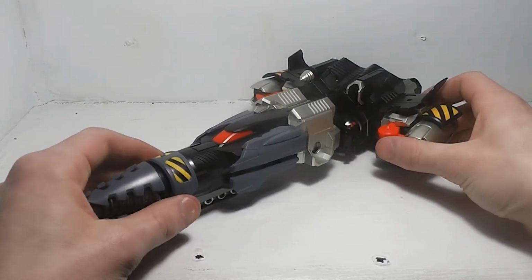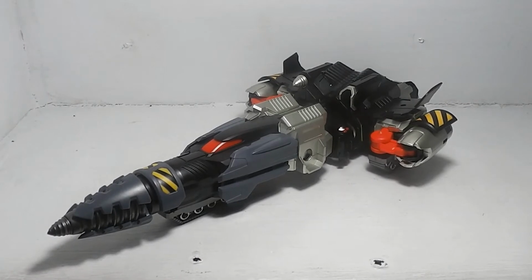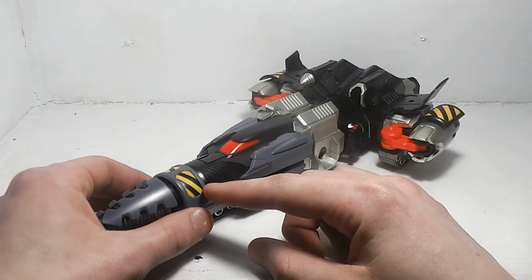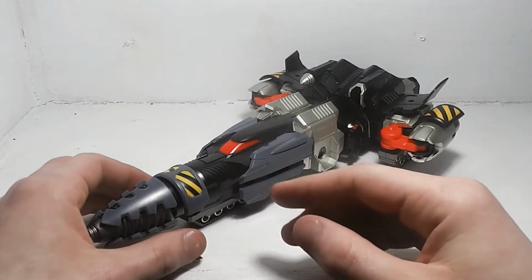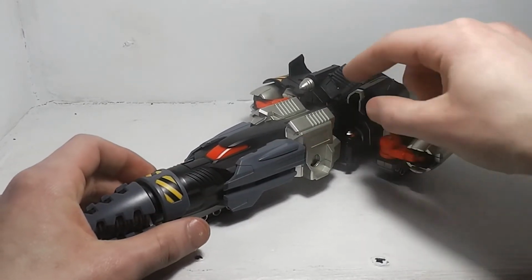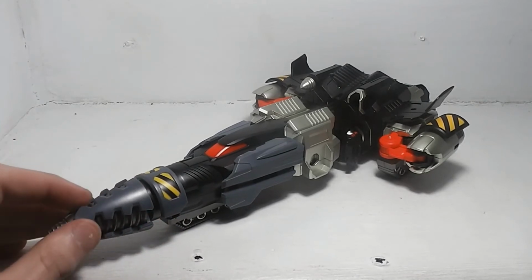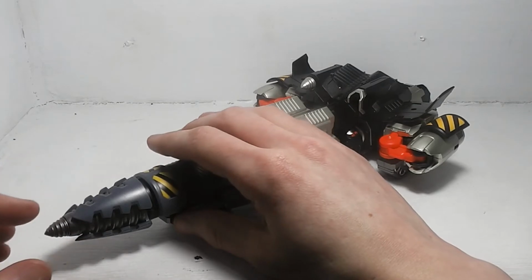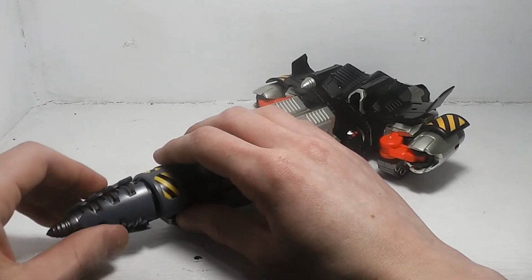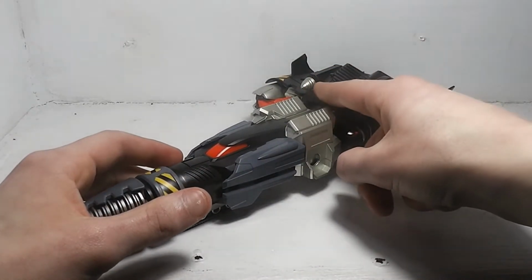But here, for the new parts that you can see here, he has the caution stripes here and here, and also the tiny little drill here. And also the front drill here can rotate. And so is the tiny one right there.